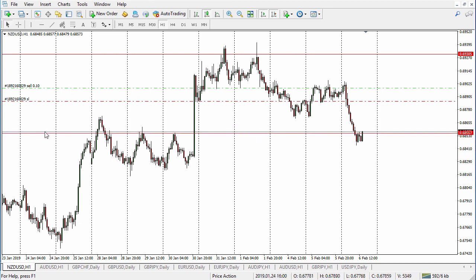Professional price action traders know that resistance areas which price breaks above usually switch their roles and turn into support areas when price comes back down to them from above, more often than not. And as you can see on the screen, price started to stall when it bumped into this former resistance area, which is now acting as a support. And we know for a fact that the bulls in the market gather around support areas with a huge amount of long orders, which usually causes price to bounce off of them and reverse to the upside, isn't it?